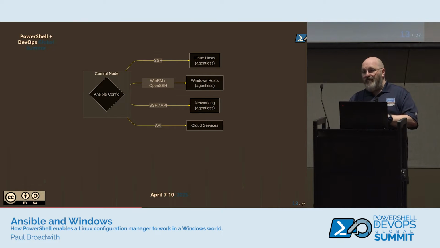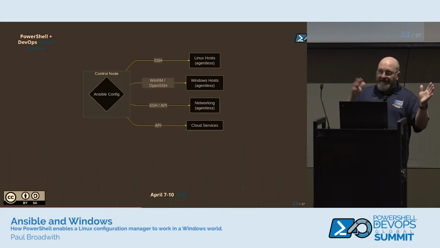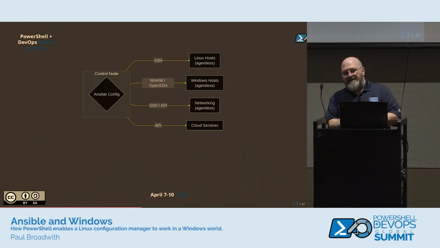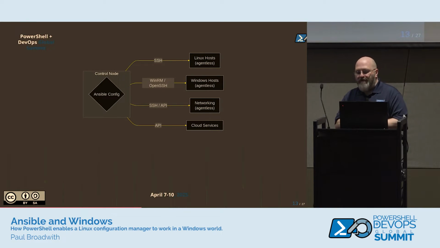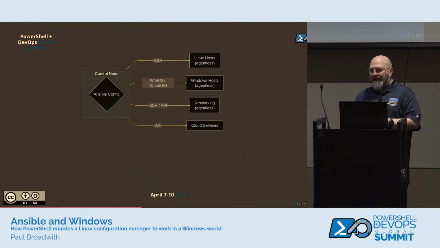And it's really simple and really straightforward to use. I didn't want to just change my demo 2 days ago in case everything broke, but it worked and it was fairly successful. So there are some caveats around WinRM and OpenSSH if you're using it with Ansible. That's all documented. I'm not going to dig into all of it, but double hop is problematic. OpenSSH requires you to have the OpenSSH package installed.